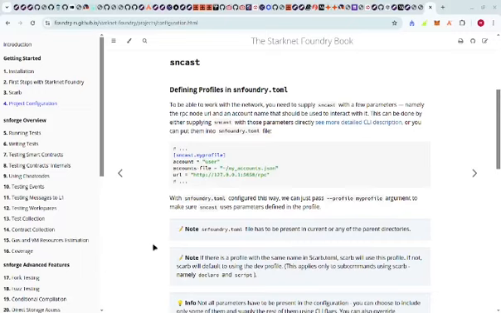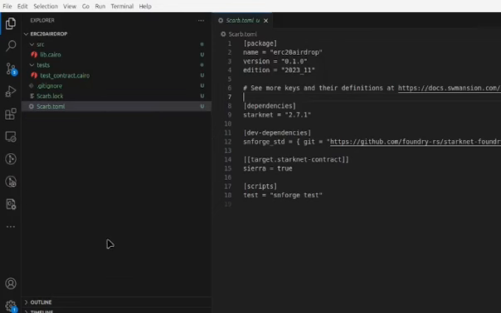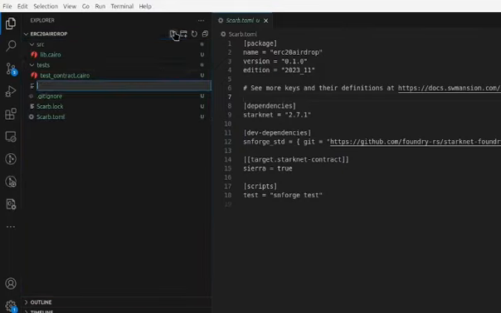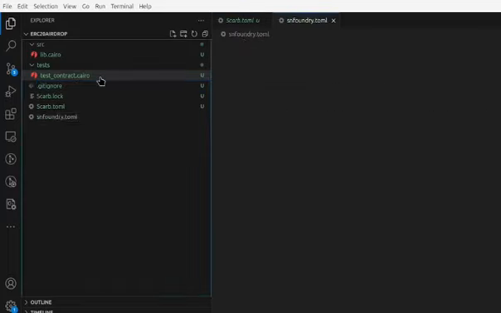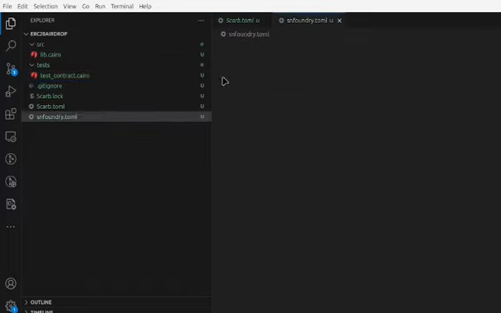So we are going to configure something. So we can add another SN Foundry.toml file, and this is to help us when we maybe want to deploy.